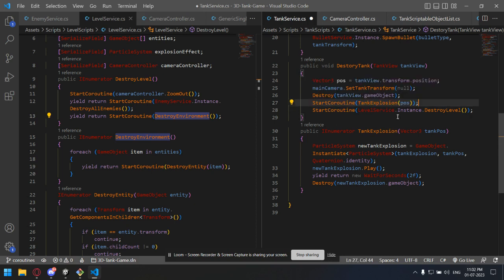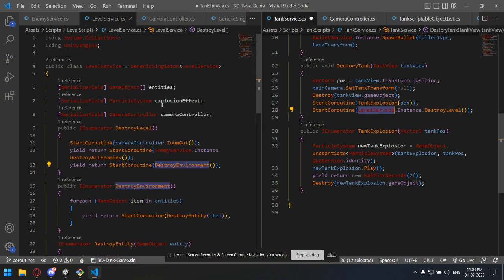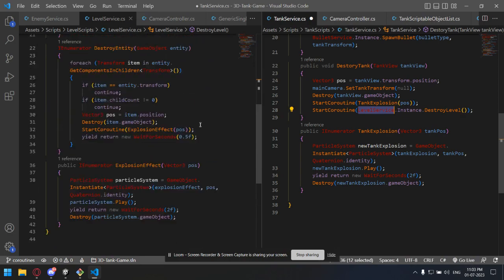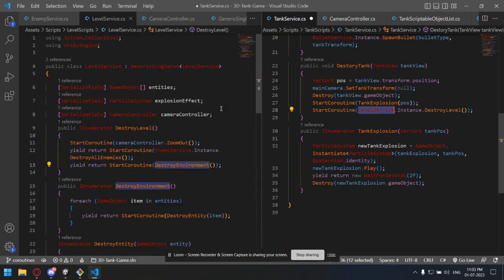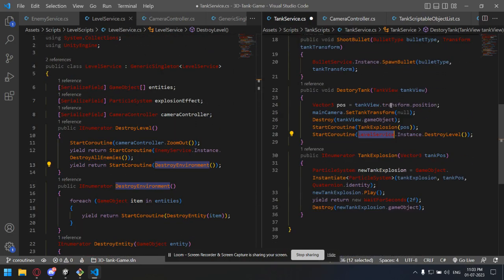So once the tank has exploded, I'll have to destroy the level. You can see I've created a new service, the LevelService. I wanted it to be a singleton because it's a different area from what we have explored. We have a separate service for the player, a separate service for the enemy, a separate service for the bullet.